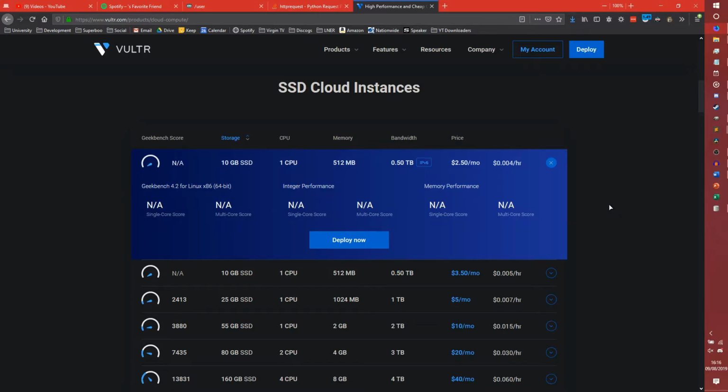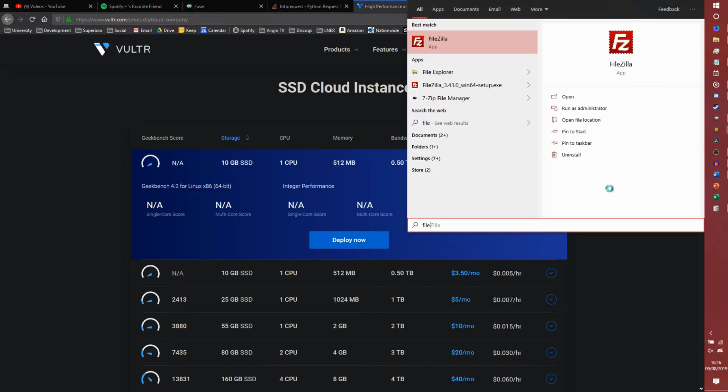I can't really show you how to do it. I'm sure if you're curious about how to do it, there are other tutorials online, but I'm going to be showing you how to put files on it, and how you would go about running your bot on the actual server once you have it.